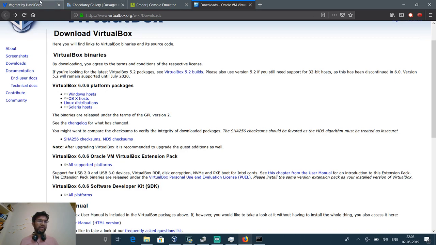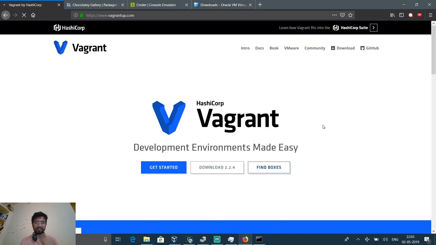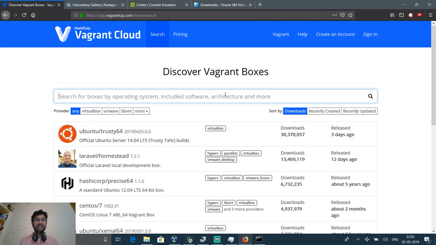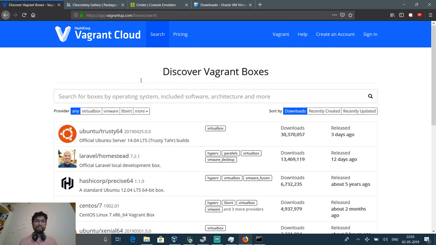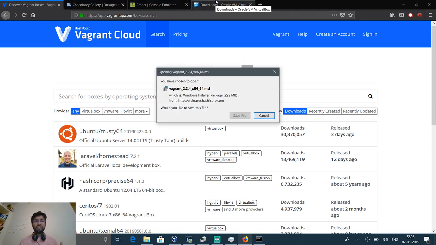So let's go back to Vagrant. There are Vagrant boxes. Vagrant boxes are nothing but something that has an OS, a bare metal OS installation. So it can be an Ubuntu, it can be a CentOS, it can be not just a bare machine. You can have Node.js Ubuntu and so on and so forth. So why do we need VirtualBox?